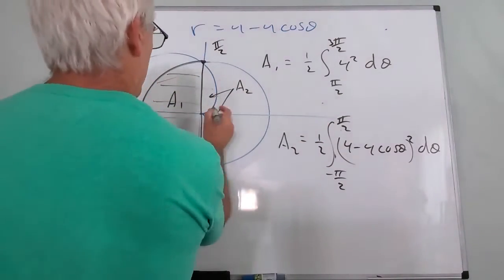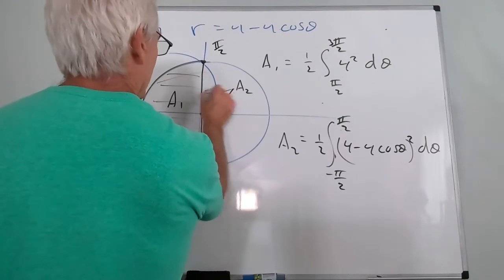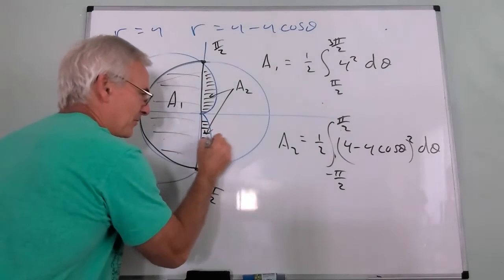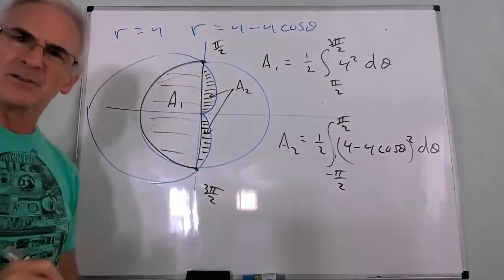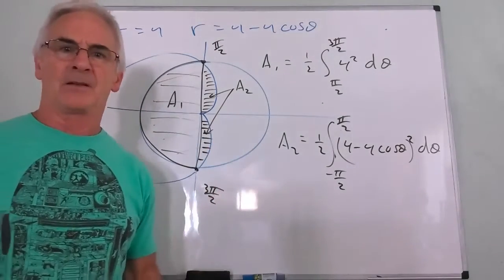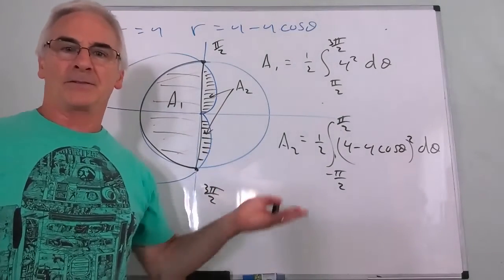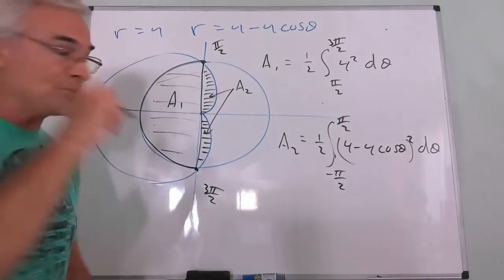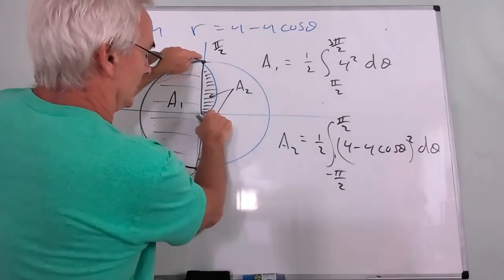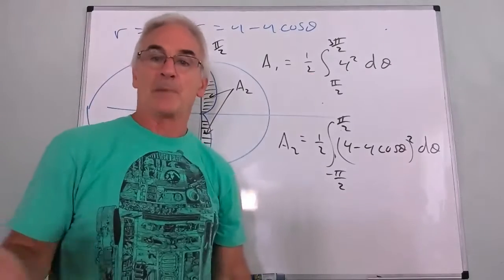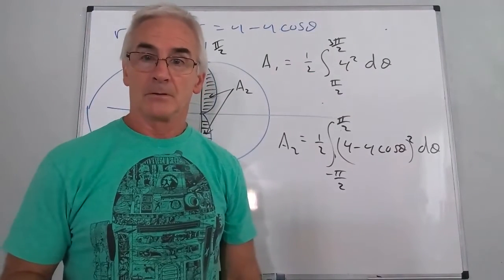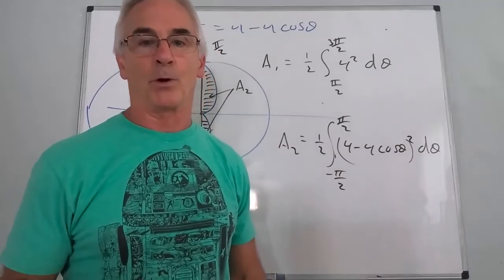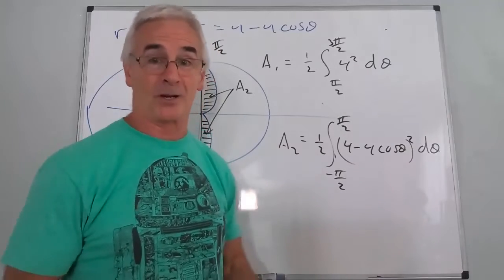Because of the shape, won't that area right there be exactly the same as that area right there? Does everybody agree with that? That those 2 areas should be exactly the same? What do you think? Yes? No? Maybe? Yes. Yeah, they are. So could I just go 0 to pi over 2 and then double the whole thing? Would that be legal? Yeah, and it'd probably be the least amount of work. It's still going to be work, but it's going to be less work.